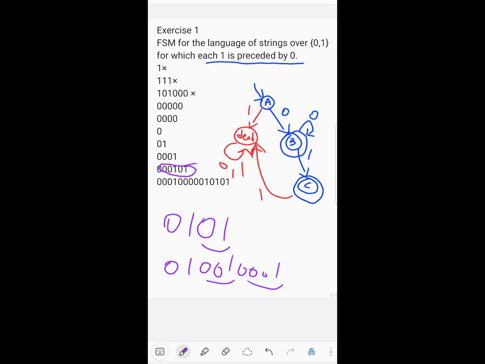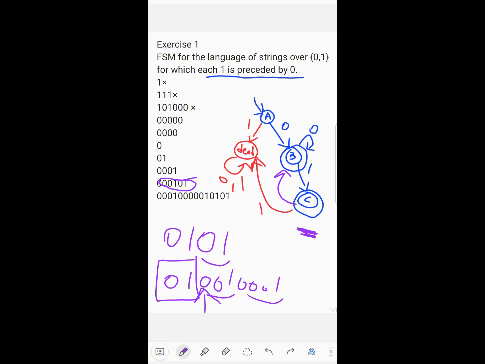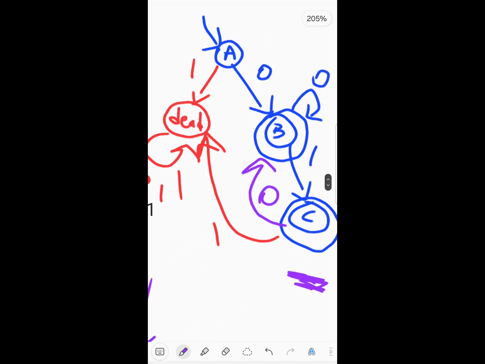So let's say here, after accepting the first 1, I will be in C. I can now go back to state B if I see a 0 here. If I see a 0 after the first 1, I will go back to B. Why B?